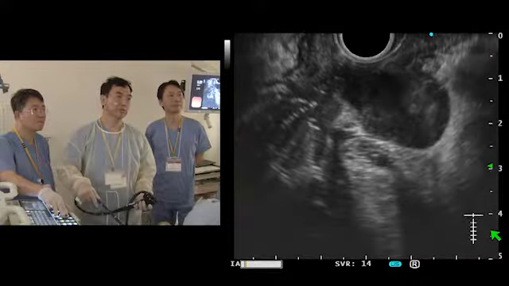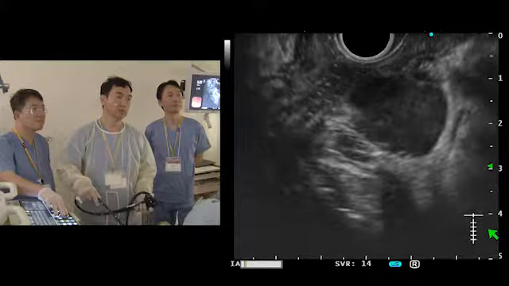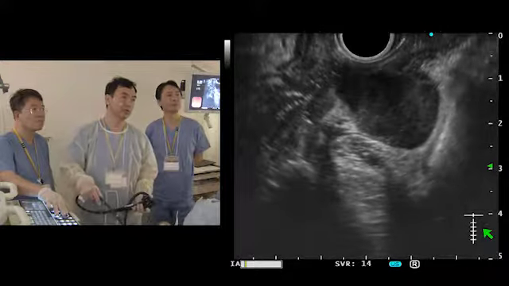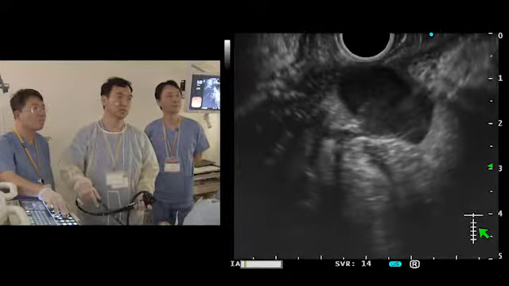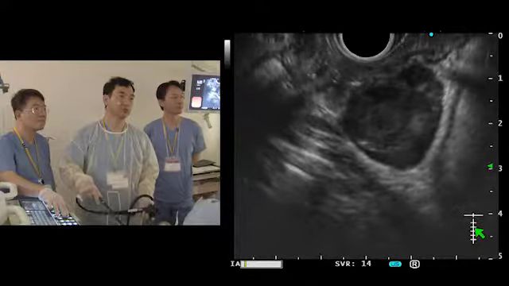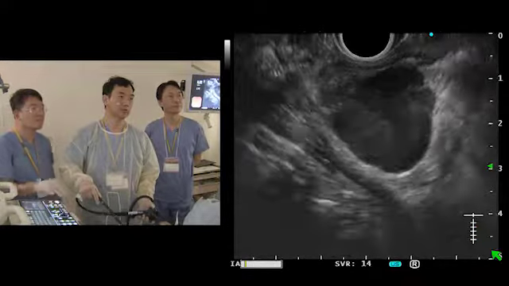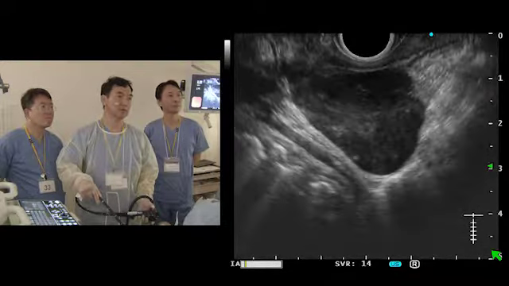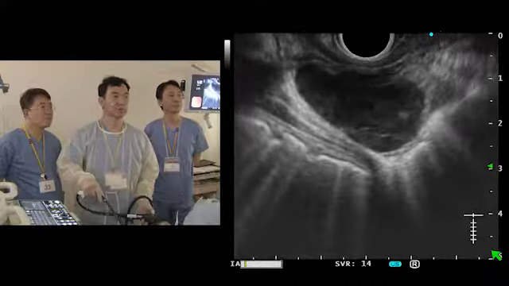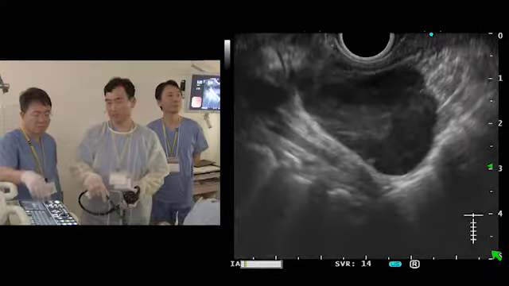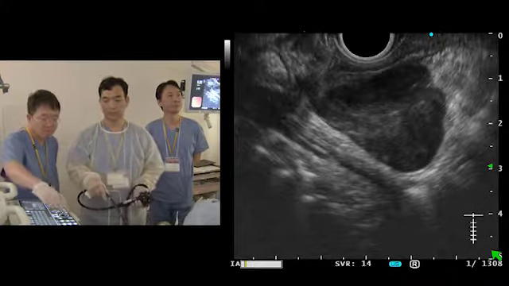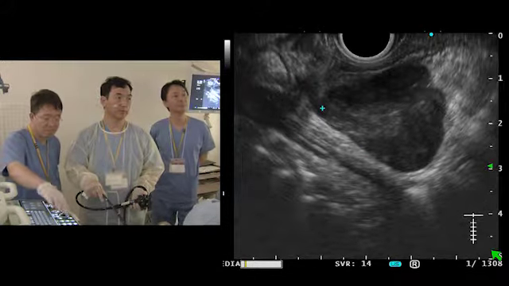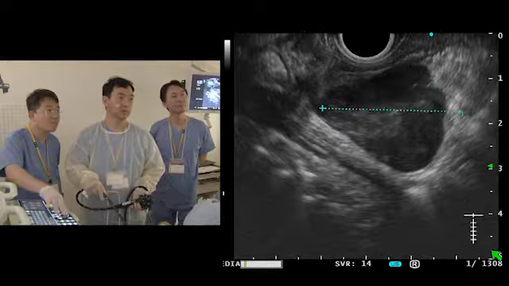So this is probably originating from the fourth layer of the esophagus. However, the visualized portion during the endoscopy was the tip of the iceberg, and actually there is extraluminal extension of the growth with some lobulation, as you can see with a hyperechoic strand. Overall size was, could you measure, Dr. Wong? It's close to 35 millimeters in one section, so it's fairly sizable.